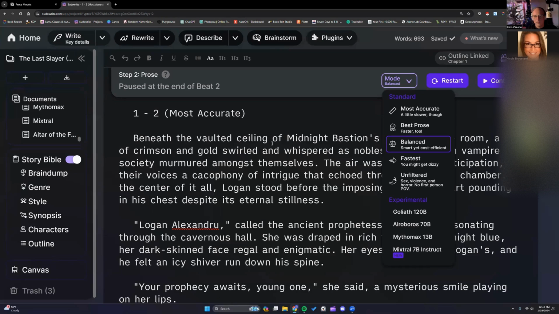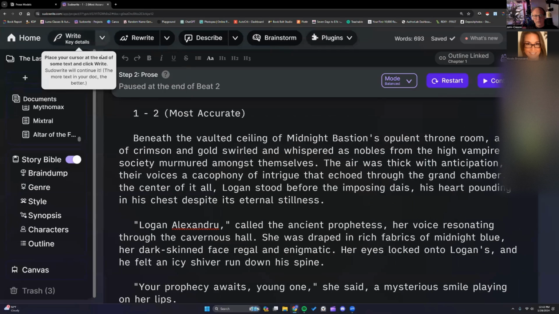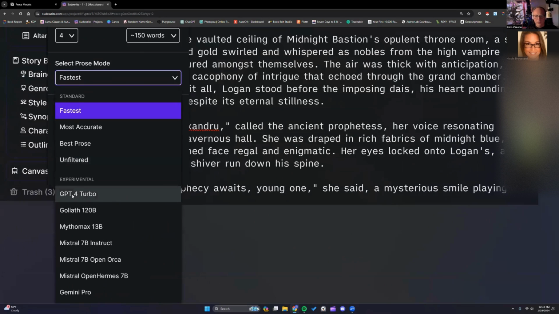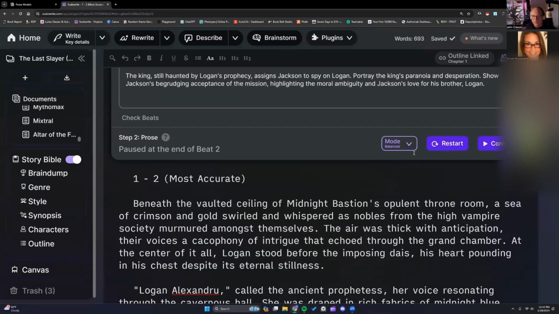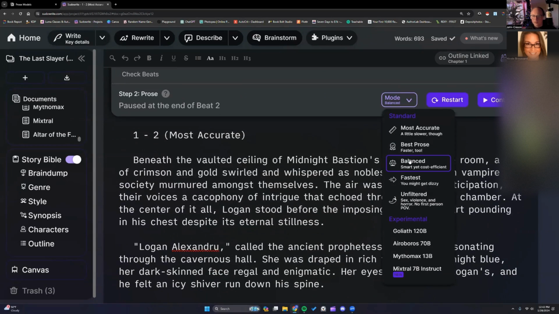So I can't say much on balanced. That's just my thoughts. I know this is the default model now, because people were shocked at the cost of most accurate. If you like balanced a lot, it has a different name in the write settings, so I'll point that out: GPT-4 Turbo. That matters if you're trying to use the same model to edit with and use write as you used to generate the chapter. I don't really have anything else to add on balanced.